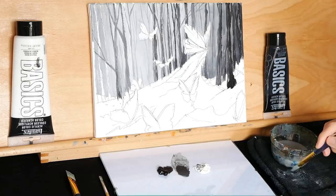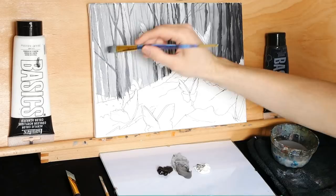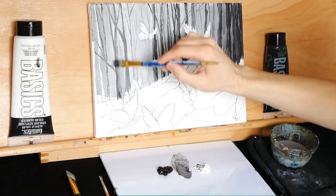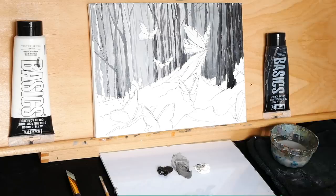So, with that said, I'm just going to mix up a little bit more of a darker gray, and finish up the trees that I have over here on the left-hand side of the painting. Create some really thin dark ones. This will give the painting some extra detail. There we go. Have the tree split off into a couple of pieces there. Just creating some extra strokes, making it a little bit more interesting.